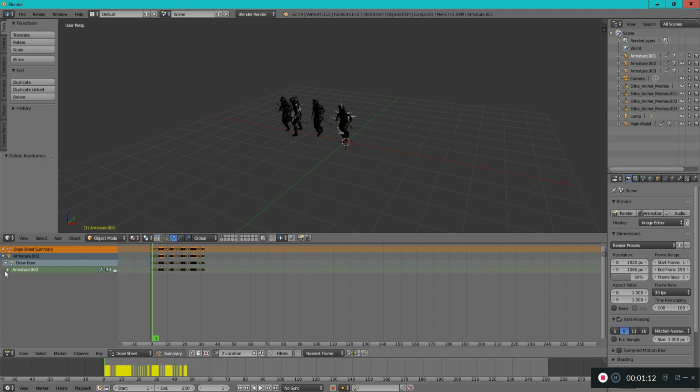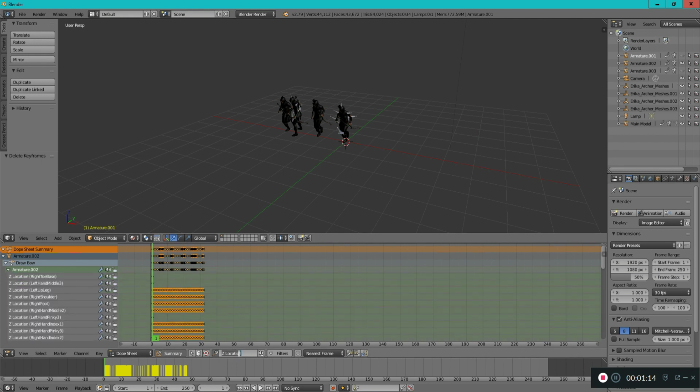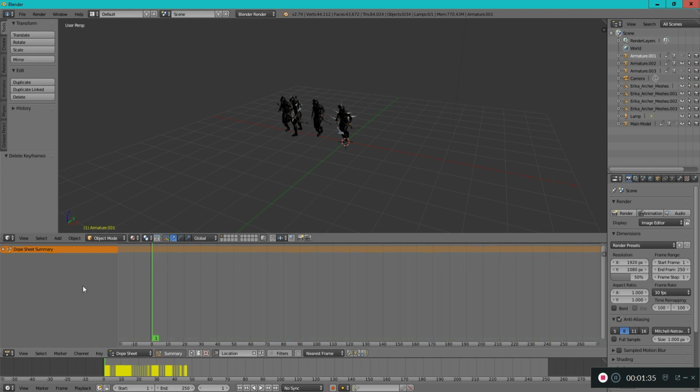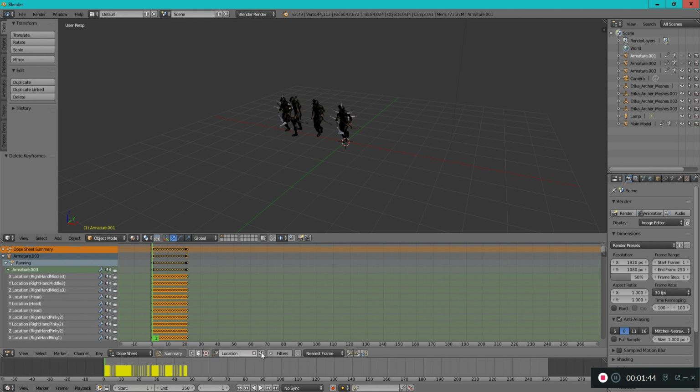But for the other ones, we can just take a shortcut. Those don't matter if we delete the Y location as well, because they are not as affected by height. They stay pretty much the same height for the entire time. So we don't need to give the bones height locations. So if I delete all of those keyframes on that one, and all of the location keyframes on that one, rather, and all the location keyframes on this one as well.